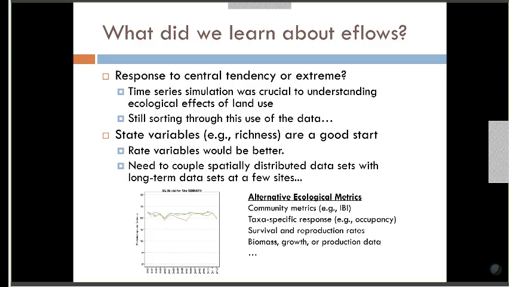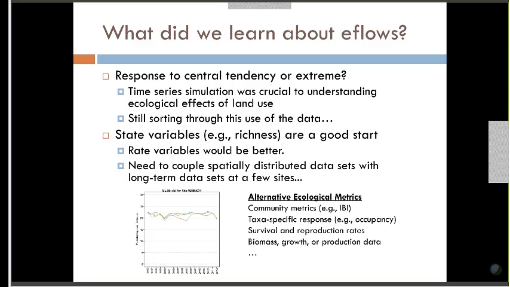But we do think structuring models in this predictive way of outputting a time series seems to be a useful way of thinking about ecological change at a particular site. Secondly, right now we're focused on state variables or a snapshot view of the world, like species richness, where we're looking at a community property at a given time.